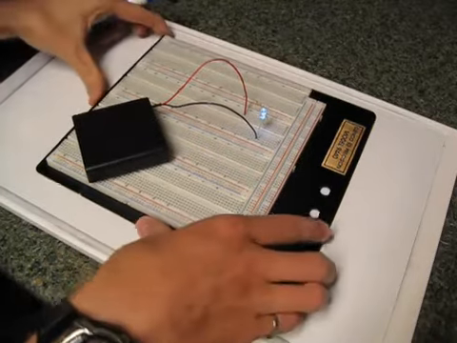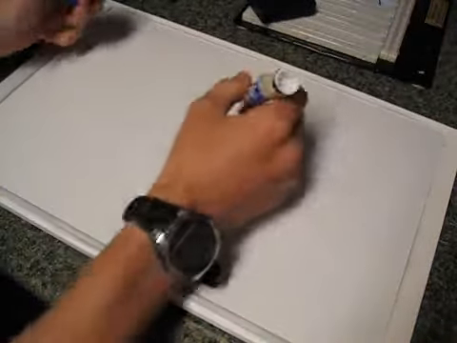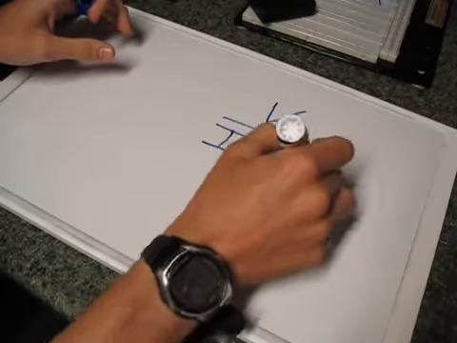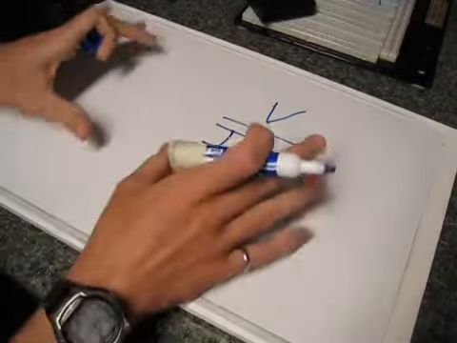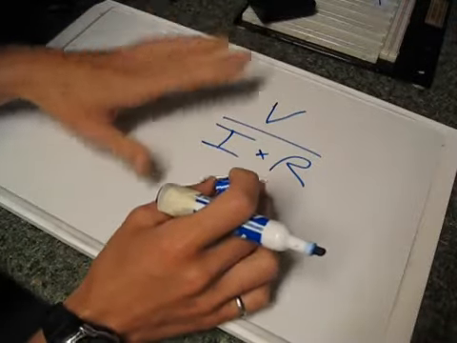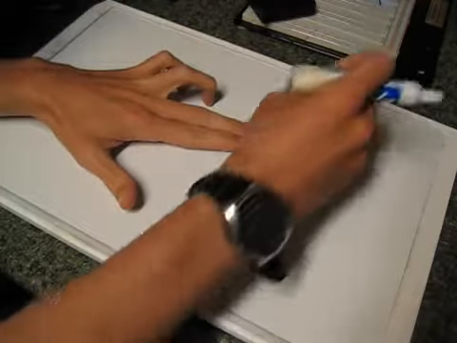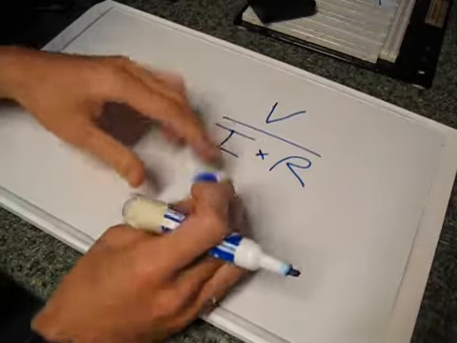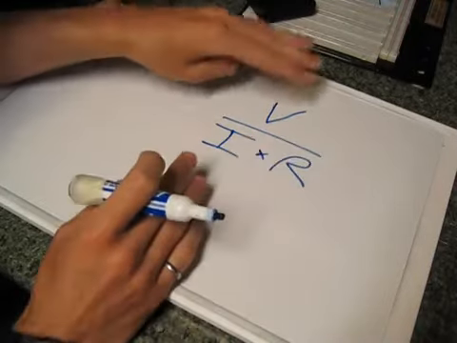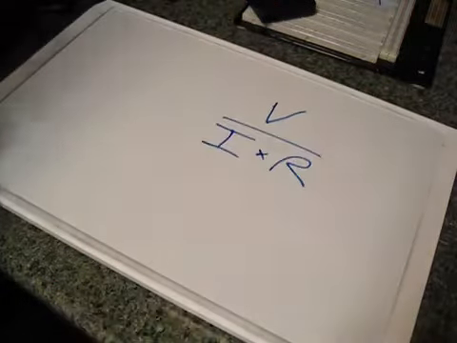Okay, so the only formula you'll need to know is Ohm's law, and this is voltage over I, which is current, times resistance. I write it like this so that you can calculate any one of these three variables by simply putting your fingers over it. So if you wanted to calculate current, cover it up and then go V divided by R. If you needed to calculate resistance, you go V divided by current. If you needed to calculate voltage, it's current times resistance. So it's just an easy way to remember it.